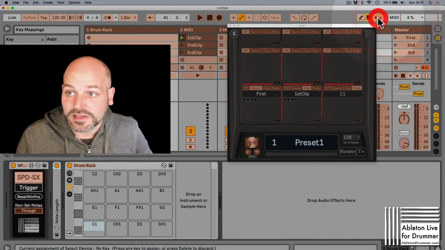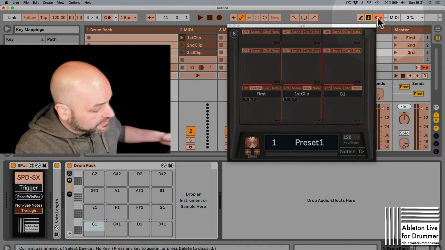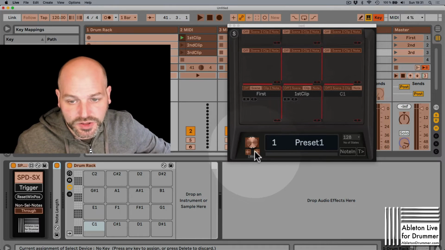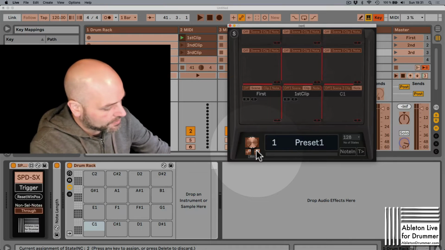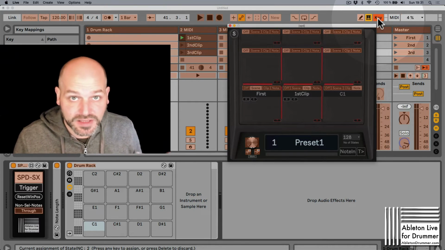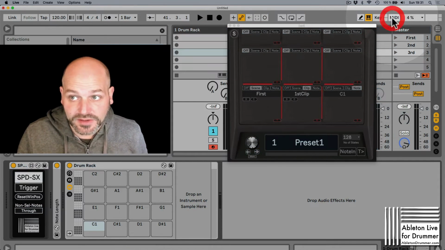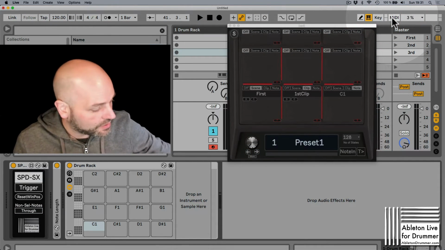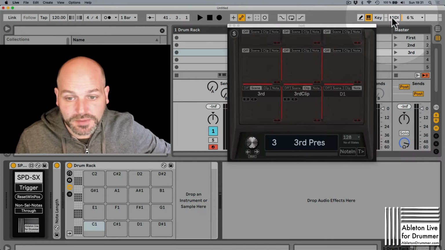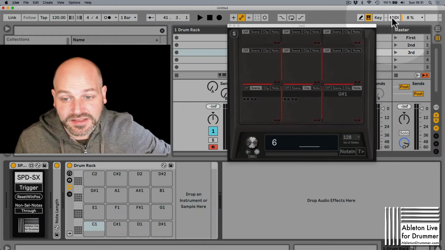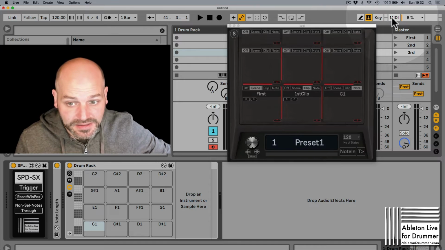Let's do this really quickly with the key function here as well. Let's map my 1 and 2 maybe to going up and down. So I use number 1 and number 2 from my MIDI keyboard. I have to leave the key map menu here again. You can do this via the MIDI map menu with a MIDI controller. Now if I'm pressing my key 1 and 2 here, I can cycle through those different presets here.